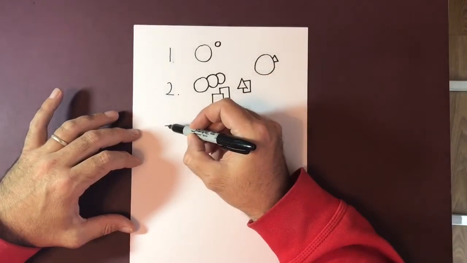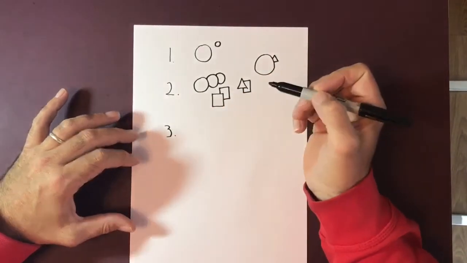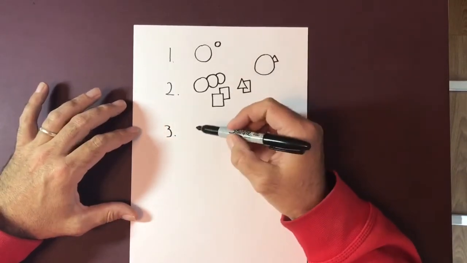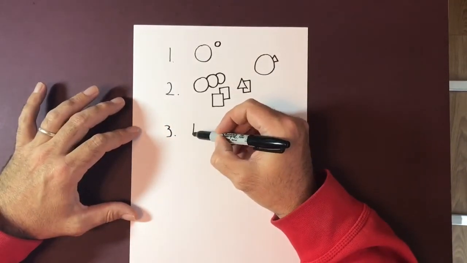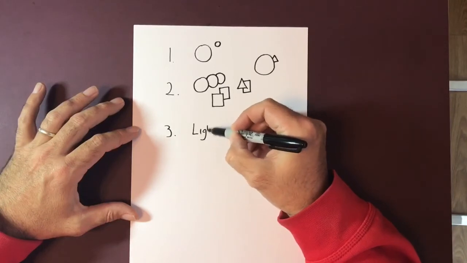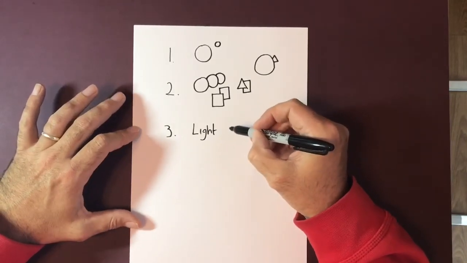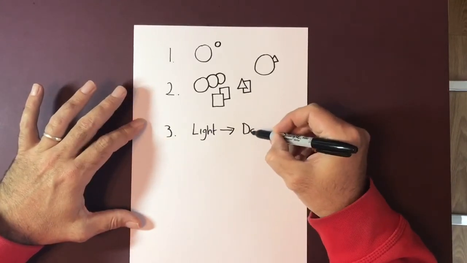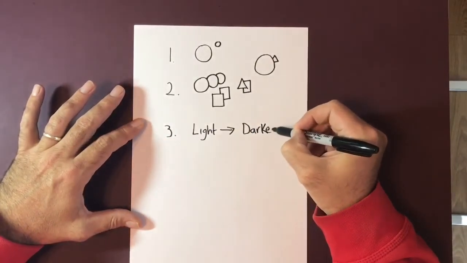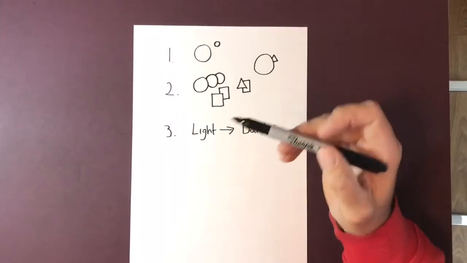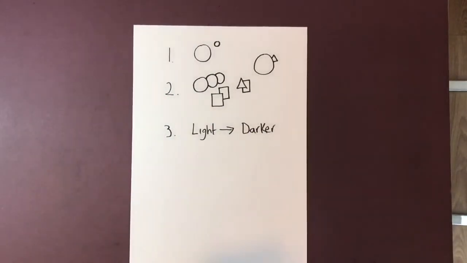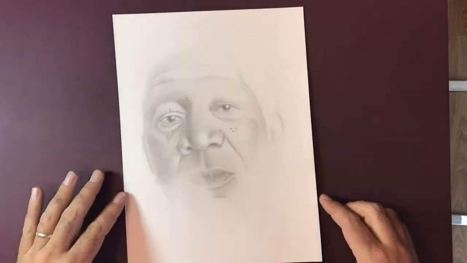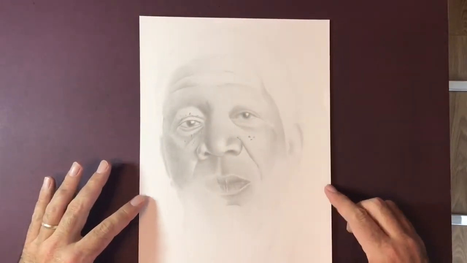Rule number three, again, to give us more depth and to give us more realism, things that are further away from the light are always darker. And it's this skill here that I'm going to just show you one of the pencil portraits that I'm currently working on. So I take this out of our way and I'm just going to show you those three principles using one of my current works in progress.